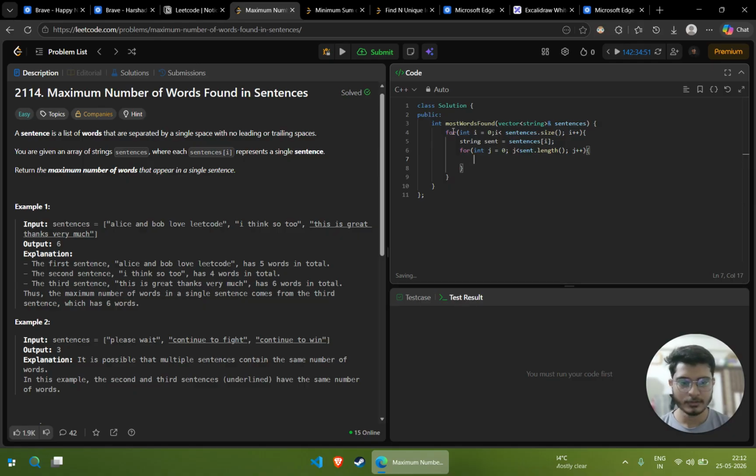What we will do here is check if sentence of j is equal to space. We will increase its count.